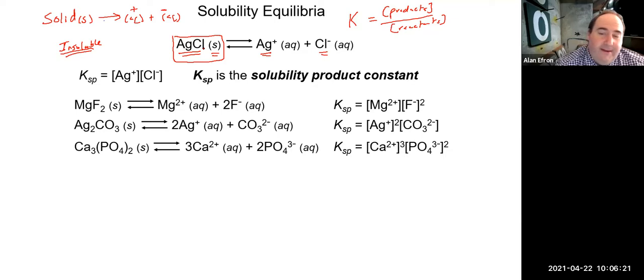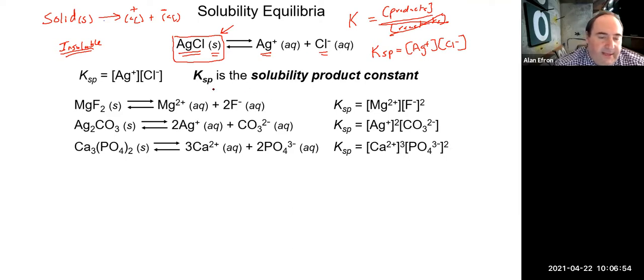So what does that mean? That means when we write these equilibrium expressions, we pretty much never have reactants in there because they are solids. And just like a normal equilibrium constant, we don't include solids. So if we write this, this would be known as a Ksp, would be the concentration of silver times the concentration of chloride. Again here, because this guy is a solid, we do not include it.